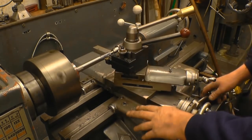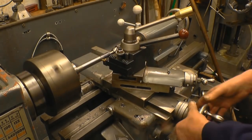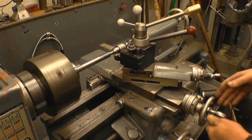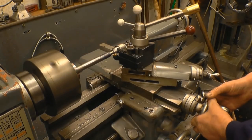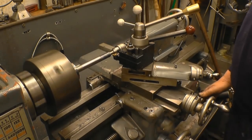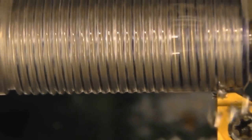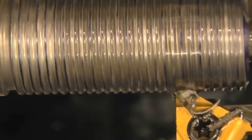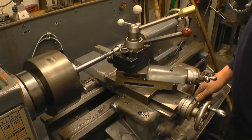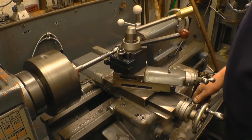It always seems to speed up as it gets towards the end. So we'll zero the cross slide, wind it out a full turn, off the end of the thread, back to 0, plus some cut, watching the indicator come round to any line, that one. Keep a hand on the lever that releases the half nuts, because it's not nice when you're trying to find it when it's getting to the other end of the thread.